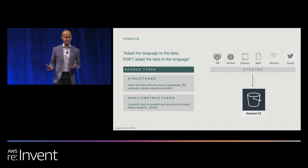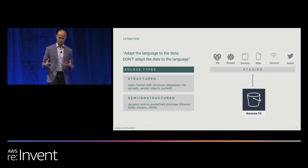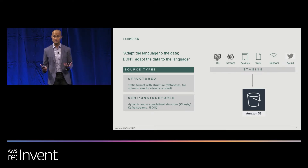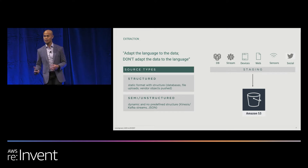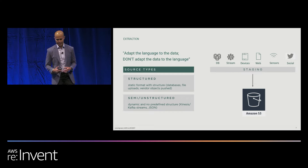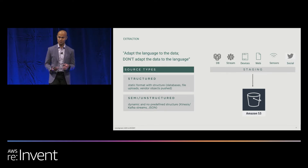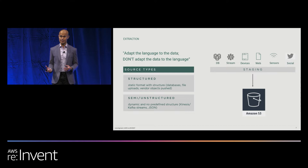We are somewhat of a polyglot team. My mantra has always been: don't adapt the language to the data. Data processing, especially if you're a downstream consumer, there's no one-size-fits-all solution. We try to use open source solutions within the distributed framework with languages like Java, Scala, and Golang, which we use quite a bit for processing within multi-processing environments. We process all different data structures from unstructured, protocol buffers, JSON, to database result sets. We want to be autonomous and adaptable — we build our own native homegrown applications so we're able to adapt as fast as the data grows and changes.